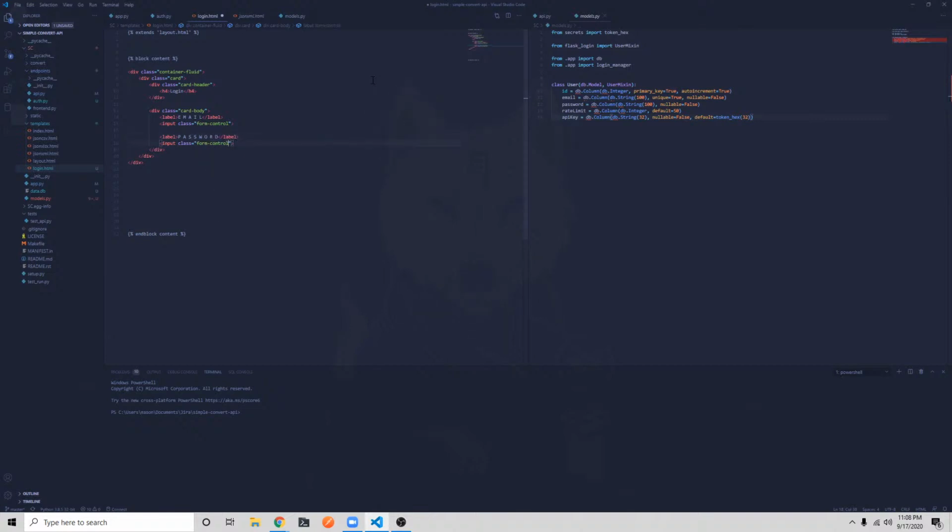It's kind of actually hard to type like that. And then let's go ahead and give this an m-3, and then apply that also to this one.